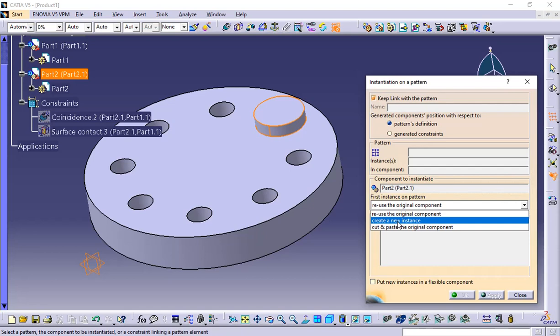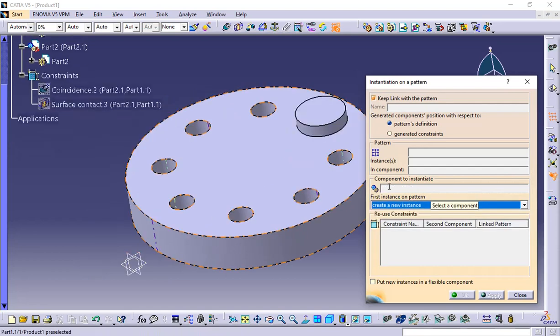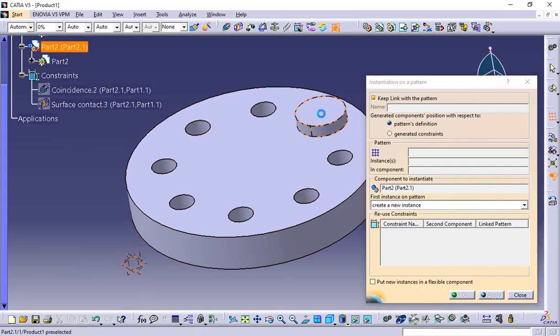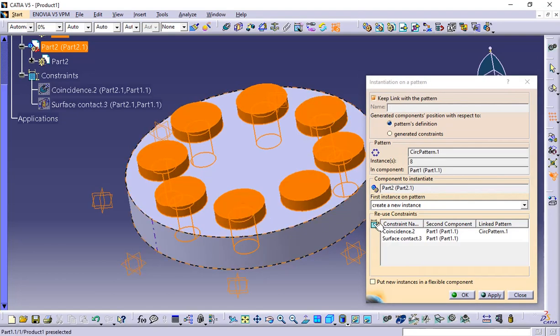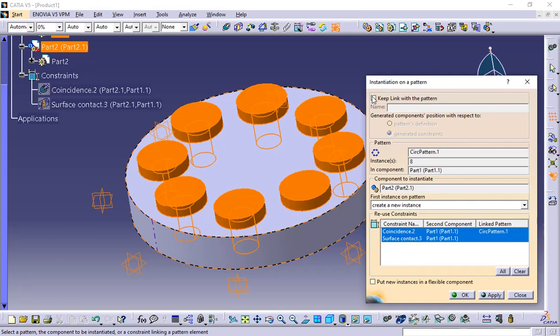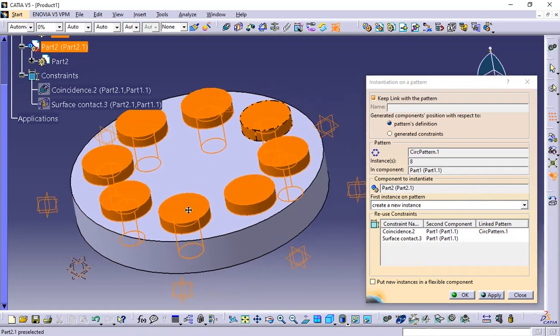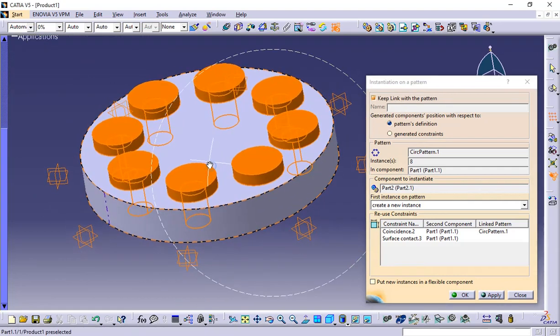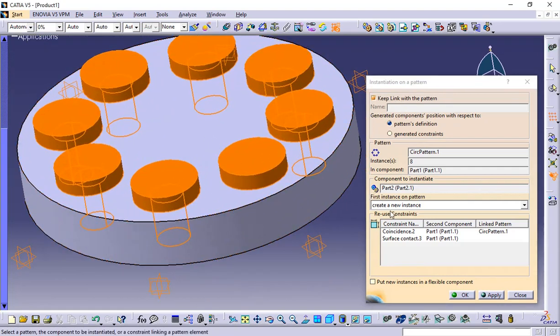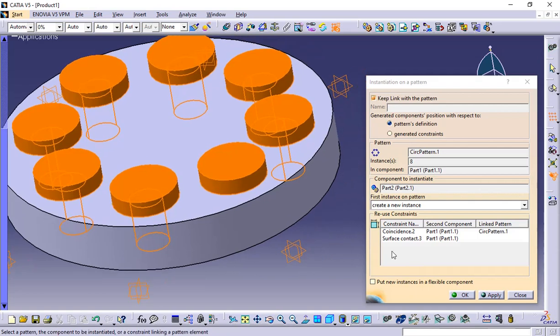So creating a new instance, the component to instantiate is this, and the pattern is this, and to see the create a new instance, click Apply.